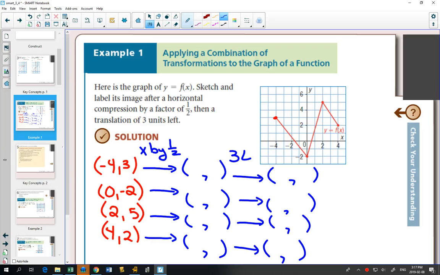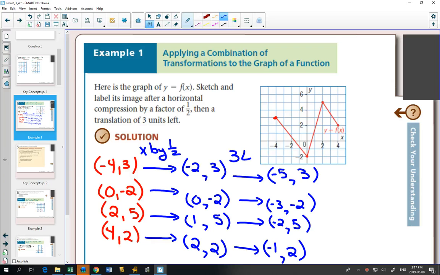So now what's going to happen? Well, our x coordinates are what are changing. Our y coordinates stay the same in this case. So nothing's really different so far. By a half, -2 would still be 0. This would be 1. This would be 2. And then 3 to the left, again, our y values don't change. I'm going to subtract 3, so it's going to get to -5, -3, -2, and -1.